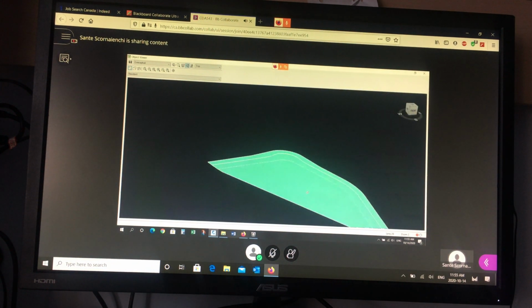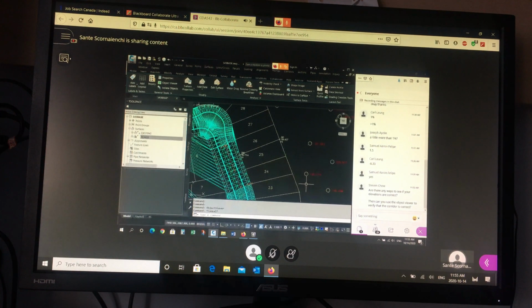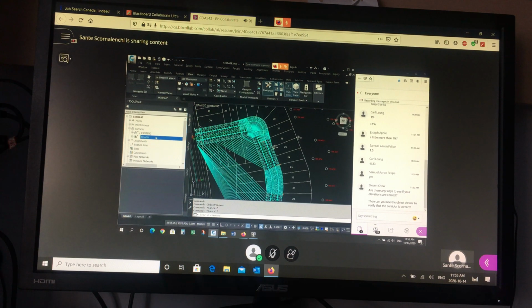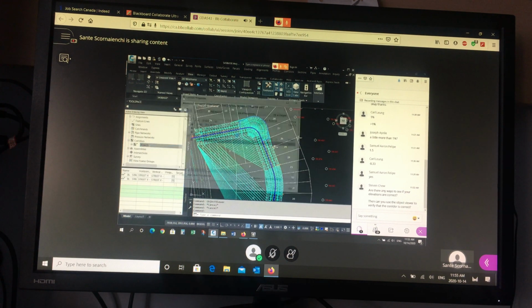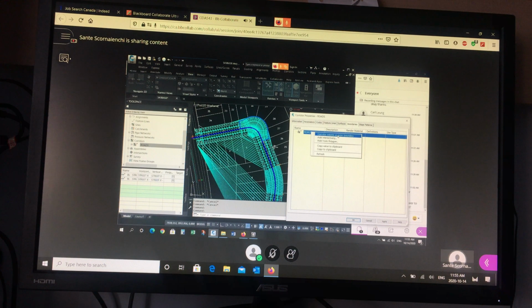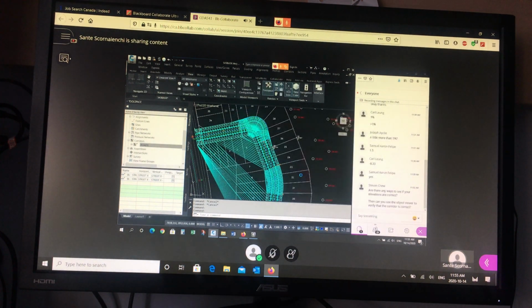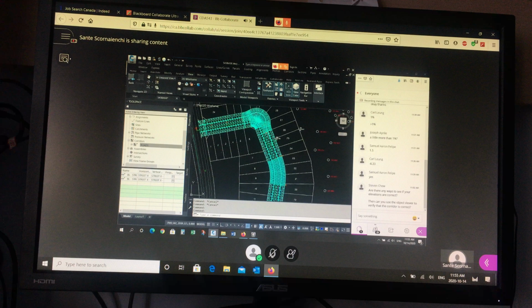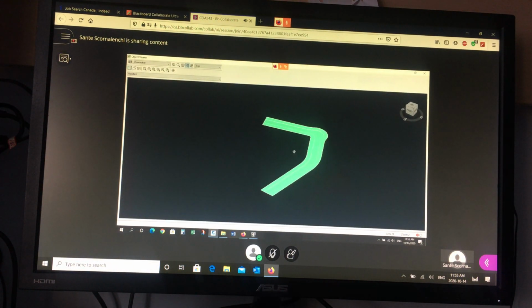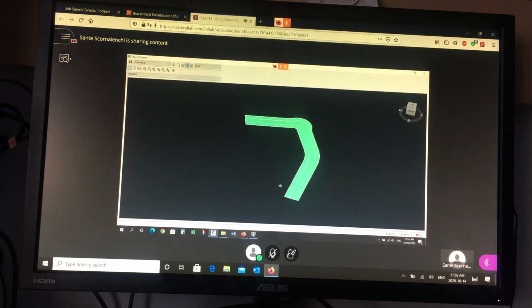And on this surface here, as a matter of fact, all these triangles to the outside, right? They don't mean anything. You can use a boundary, but instead of creating the geometry, you can go to the corridor properties. You can actually go to not surfaces. That's how you create the surface. Or if you go to boundaries and you right-click here, you can say use the corridor extents. This doesn't always work, but you can try it. And this will kind of shrink wrap it. Rebuild. And now you get just that. So it gets rid of all those triangles outside that don't make sense. So now if you look at the surface in 3D, it's just the right-of-way width. Okay? So that's what you're ultimately after.